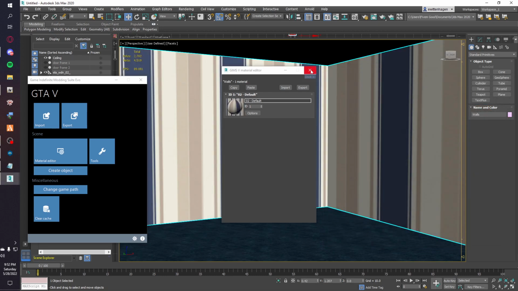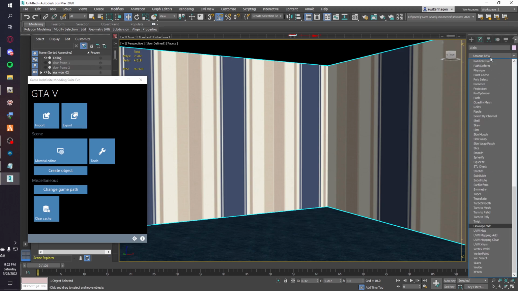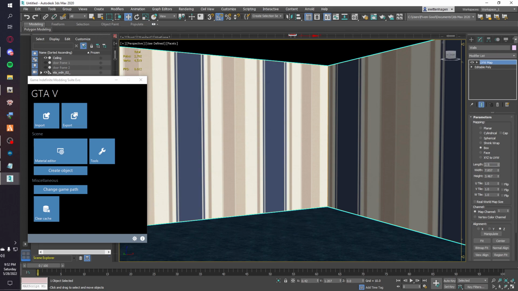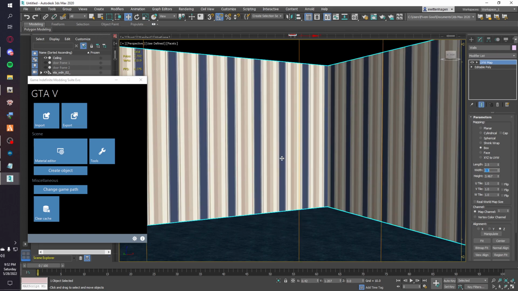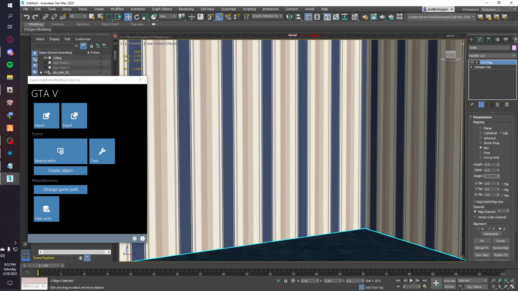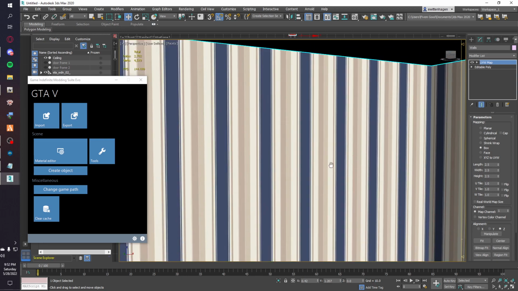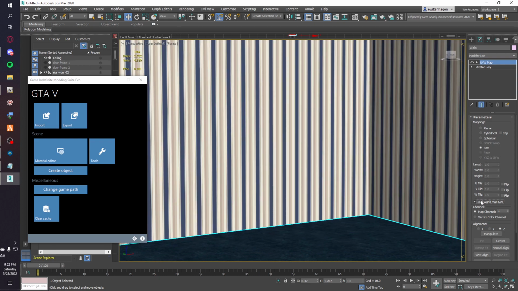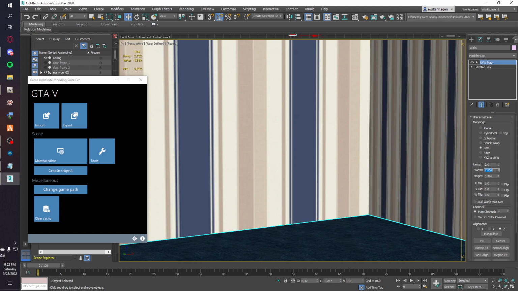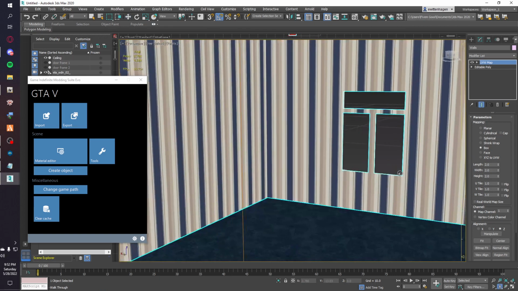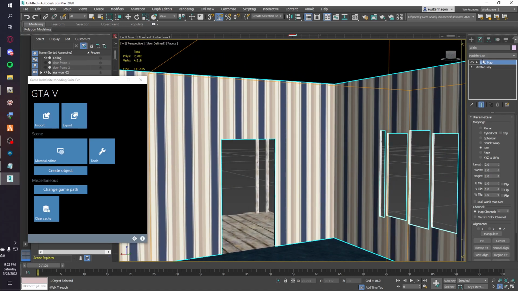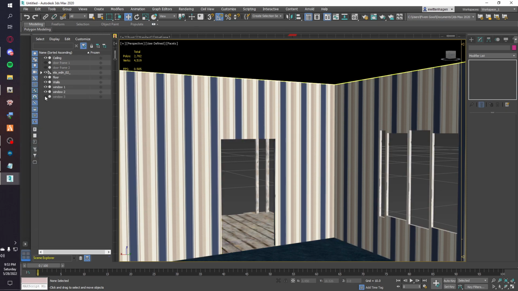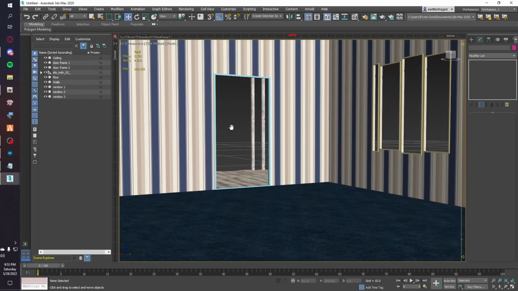We'll do that. Now it looks real big, but like I said, hit U on your keyboard, UVW map it, box, 2.5, and the height on this, if you do 2.5, it looks fine, but some of them, they're gonna want to have a specific height. That doesn't look very good. We'll do a 2. Nice wallpaper. Collapse 2. And just put that there.